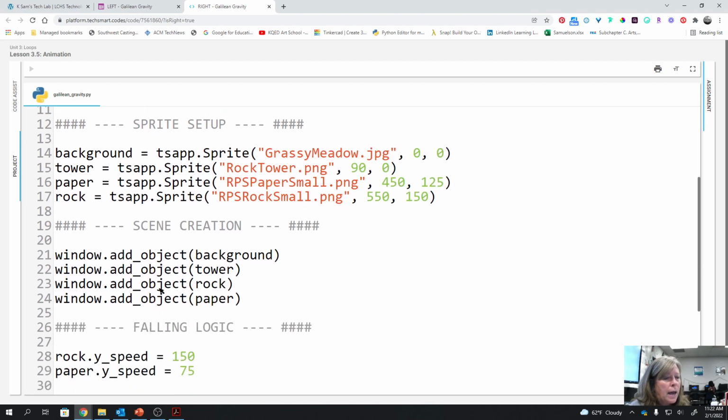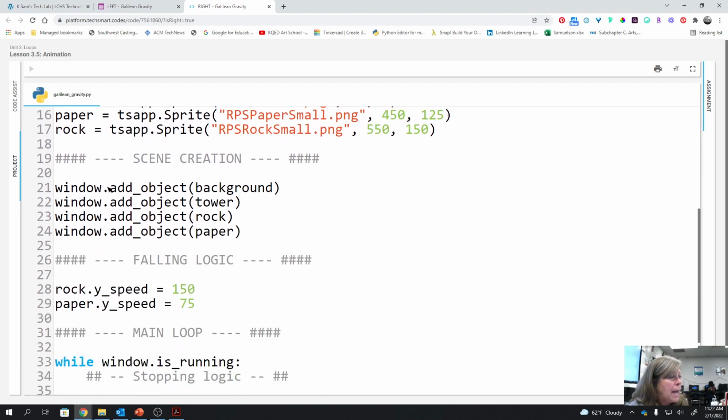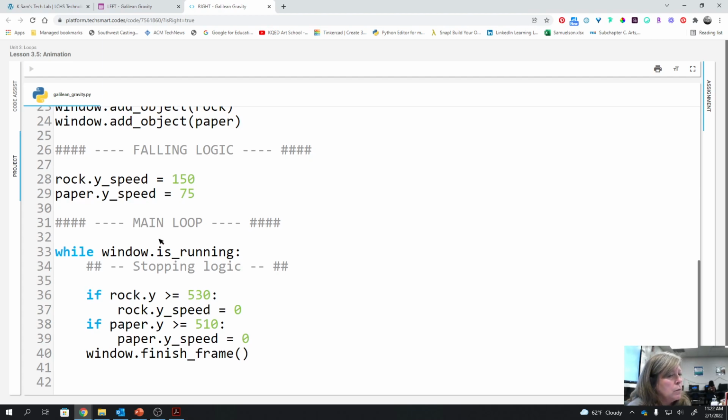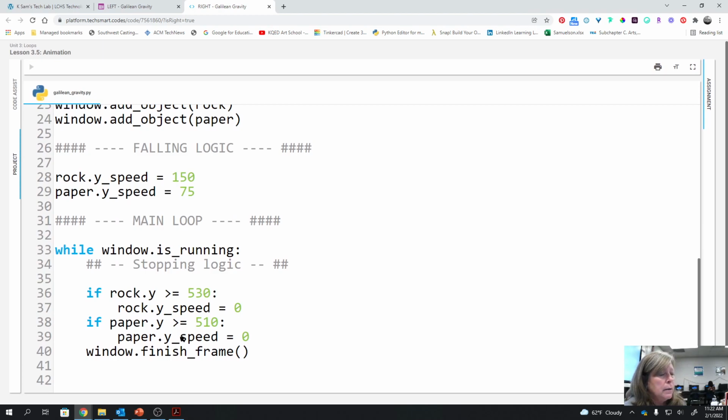Remember that we have to create the scene by adding the object to the window. Those things have been done for us already. And then it takes us to falling logic. So the falling logic has the rock speed at 150 and the paper speed at 75. So it's got the paper moving at half the speed of the rock, which is what it wants, right?